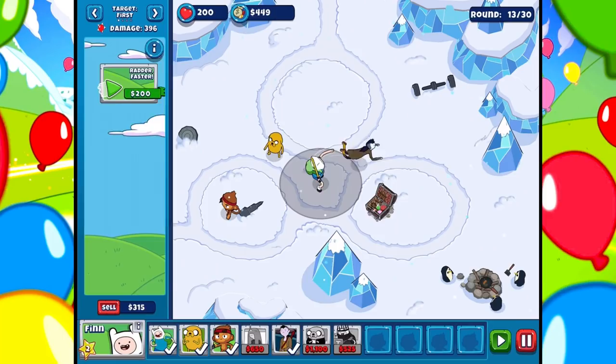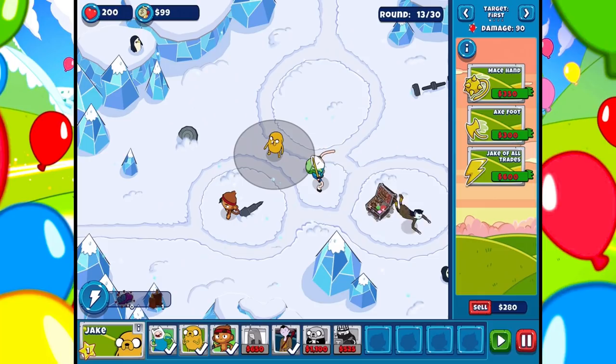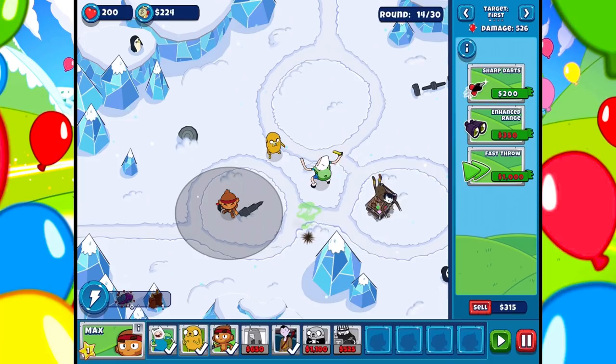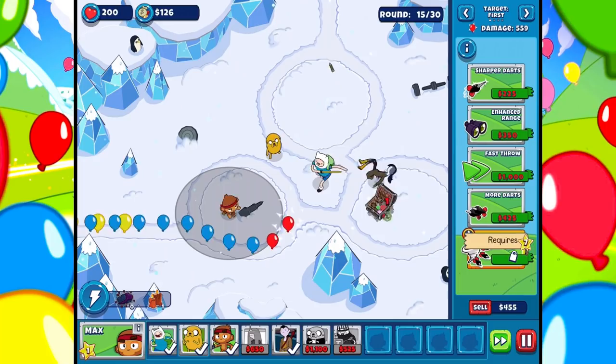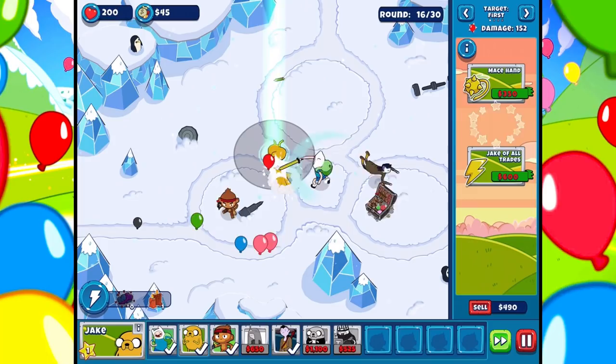Let's upgrade him. He's going to have a faster... Mathematical! Mathematical. All right, I think things are good right now. Okay. Let's upgrade Max next if we need to. Long range. Excellent. Sharp darts as well. Yeah, this is good. We're going to maybe want to upgrade him. Give him a mace hand and axe foot if we can. There's axe foot.